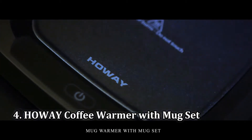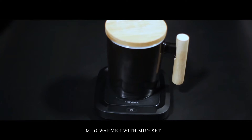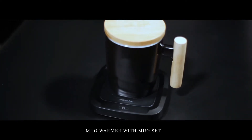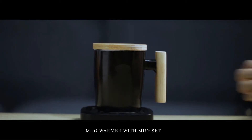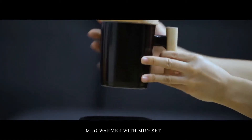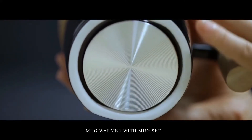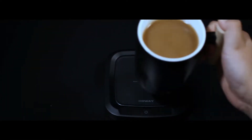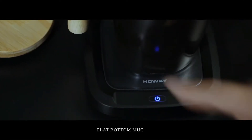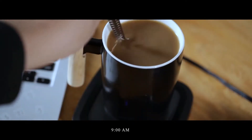Number 4: the Coffee Warmer with Mug Set. The mug itself isn't self-heating, but the plate that comes with it is. As long as we're all working from home, you might as well save yourself the trek to the kitchen and just keep your cup of joe hot on this desk hot mug stand. It's waterproof, so it can withstand accidental spills, and has an automatic shutoff after four hours in case you forget about it overnight. You can't choose the exact temperature, but 145 degrees Fahrenheit is a nice toasty temp to sip from.